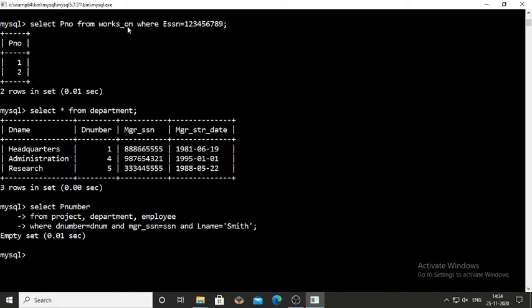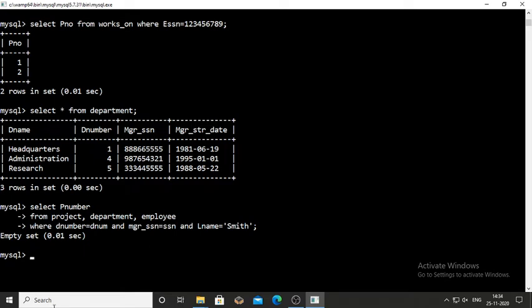But for the project number on which he is working, we are getting 1 and 2. Now the question is, we need to take the union of these two, and that result we have to show. Here they are asking for the project numbers on which Smith is working, and he is the manager for the department.